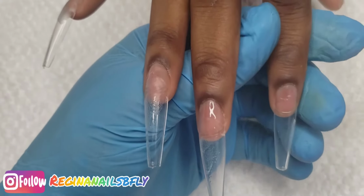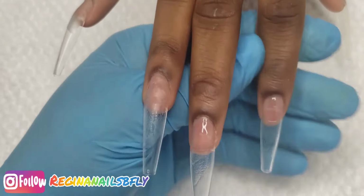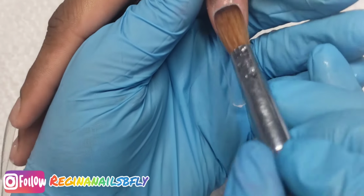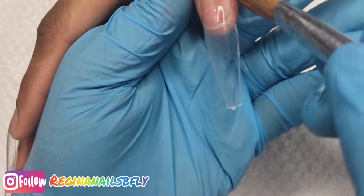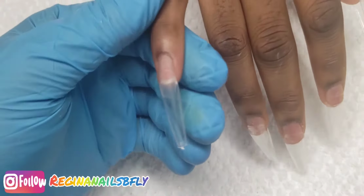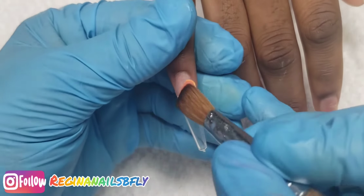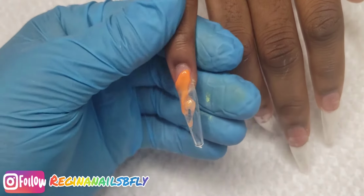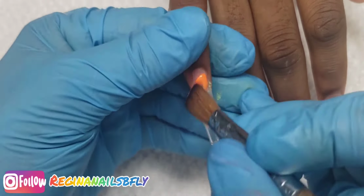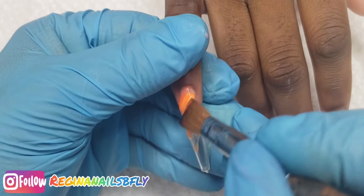I used some peel off base coat, which is Hunt's peel off base coat, and I just glued these full coverage tips on the nails, and now I'm coming in with a clear layer of acrylic and I am putting those on so that I can pop these off at the end and she won't be wearing these super long nails. But we wanted to try out that beautiful set that we saw, so here goes.